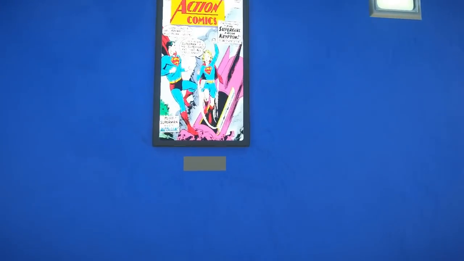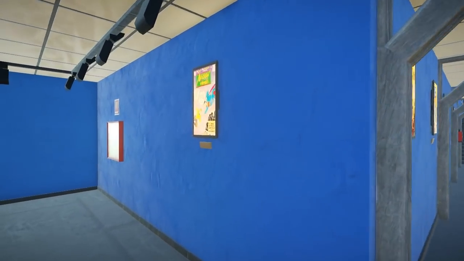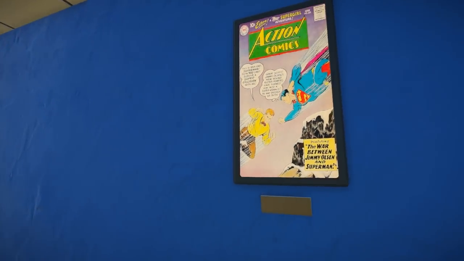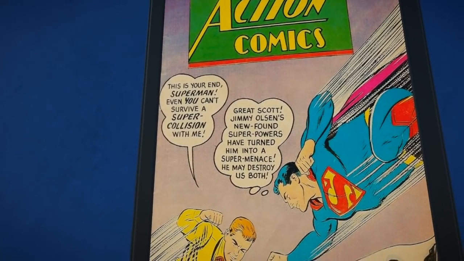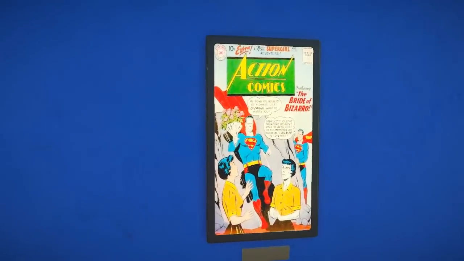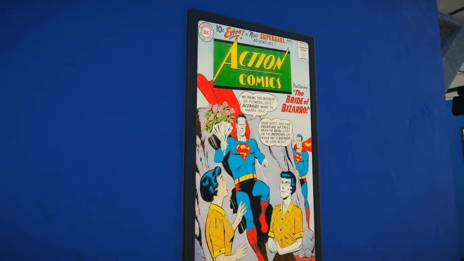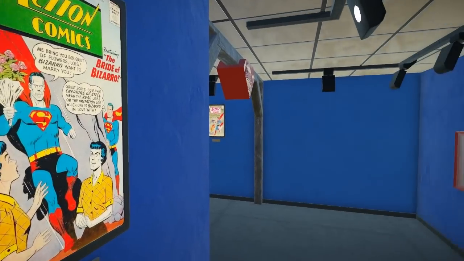Little mod covers. Here's one with Supergirl. Jimmy Olsen. And they're pretty high quality. You can actually... I know. I was just thinking that when we were coming down the first little corridor there. Really, really clear. Yep. Here's one with Bizarro. This is Silver Age Superman, so the ones where Superman is pretty crazy powerful, super OP.